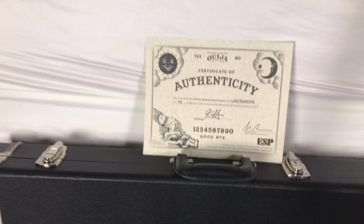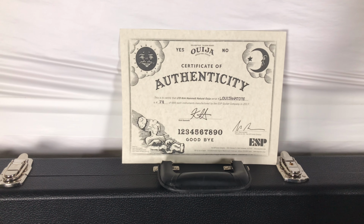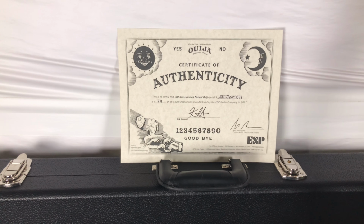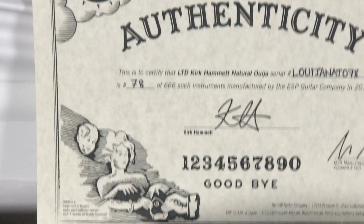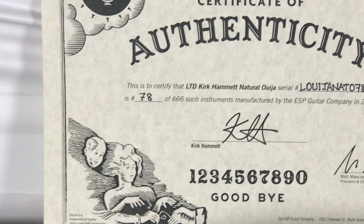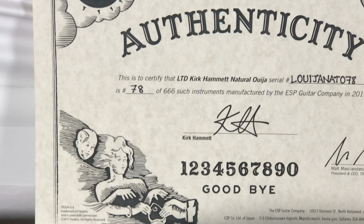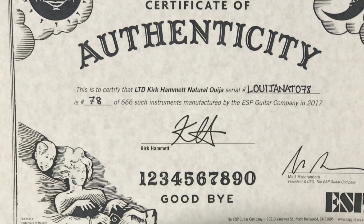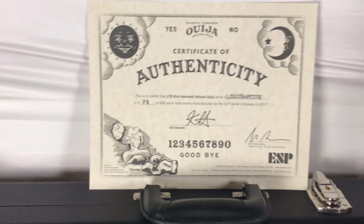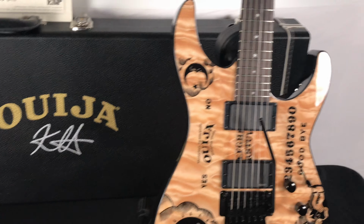All right. We're going to start first with the certificate. So this is what you get. Nothing too fancy, but obviously it's a nice certificate. Bring it up closer here. It has the serial number, how many they are, and there it is, 666. It's got the Kirk Hammett signature. I'm not sure if that's his actual signature, probably a printed one. The Ouija board design on the case is pretty badass too. Love the case.